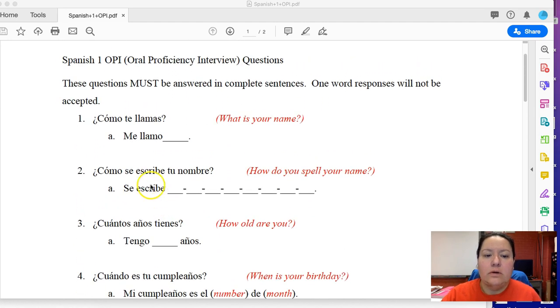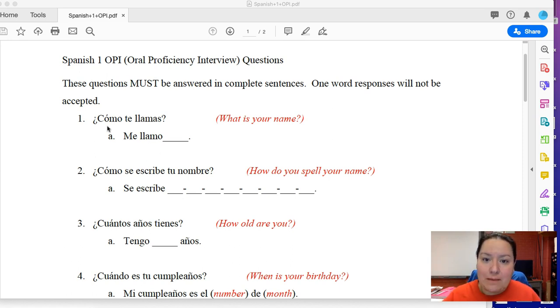Okay, so we're going to do this as a simulated interview. And the first thing that you'll do is you'll come in and sit down, and then I'm going to ask you some of these questions. And it may not be like question, answer. It may be more of a conversation, and that's actually how I prefer for the flow of the conversation to take place. But let's just go ahead and we'll start with the first one.